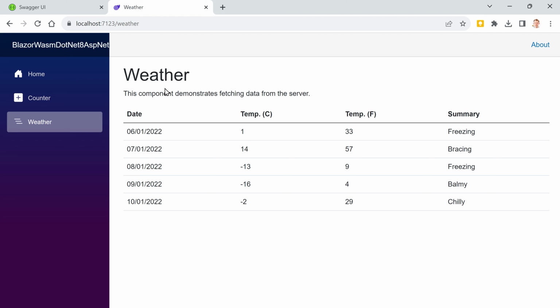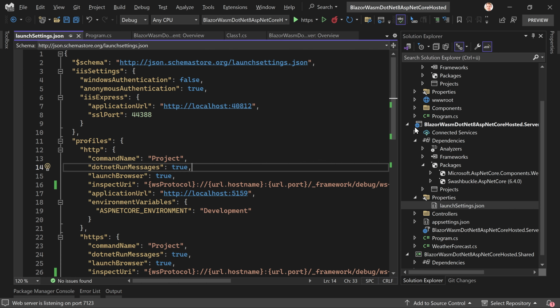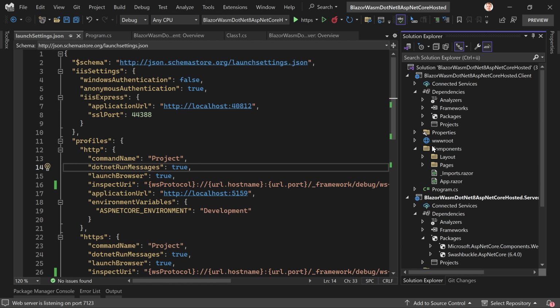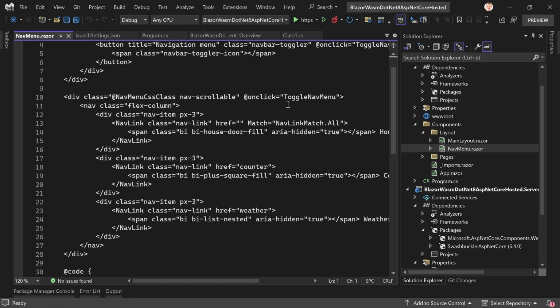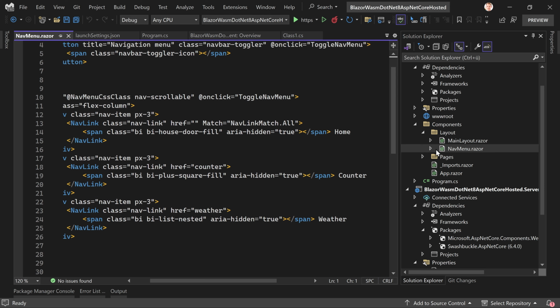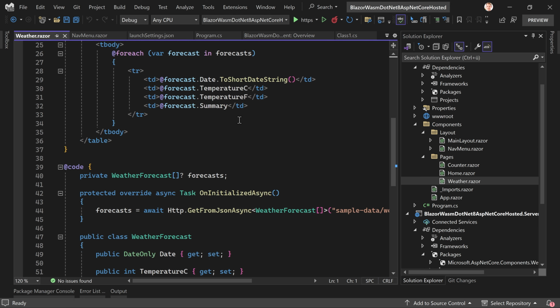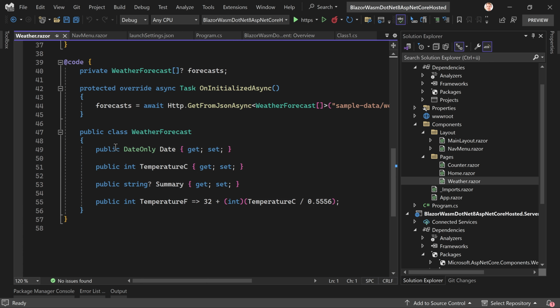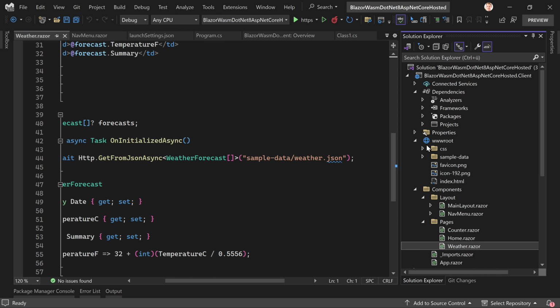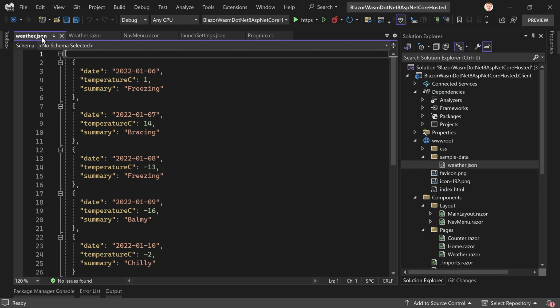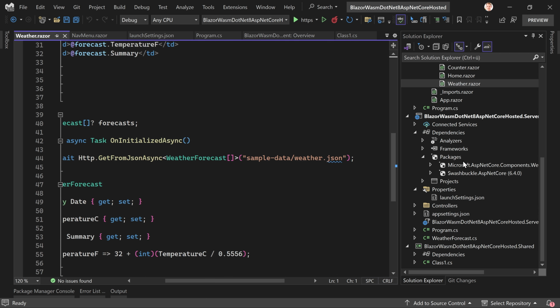But now this is not the web service call, right? We see the weather forecast data, but when we have a look at the code, then we see that we have this new folder structure, where we have the layout with the nav menu. And as you can see here, when we go to weather, it is accessing the weather page here. And we also have the weather forecast class in here, and the call here only looks like a real web service call, but it's actually using the sample data here, right? So here you see sample data and then weather.json. So this is not what we want, of course, right? So we have to change that.